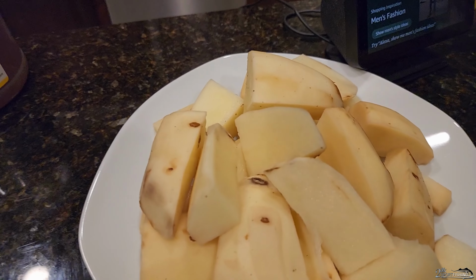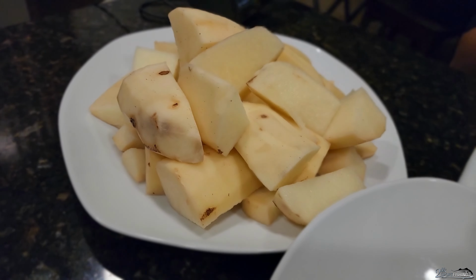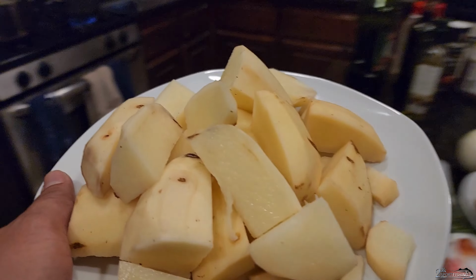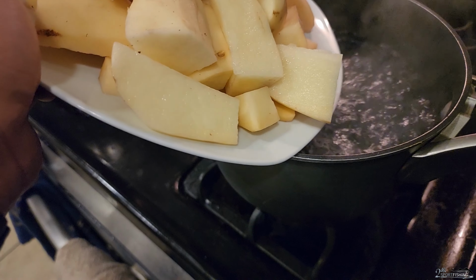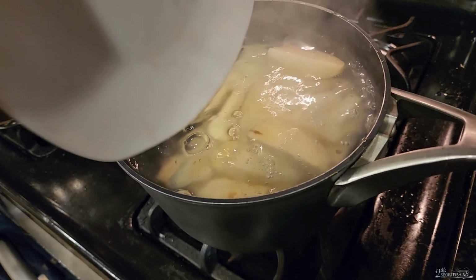We've already got the chopped up potatoes. We're gonna throw that in the boiling hot water. Simple. Everybody knows how to boil potatoes. I hope so, at least. Let's go ahead and put this in the hot water. I can't do this one-handed, I don't think, but I'm gonna try. Oh, look at that. There we go. In.